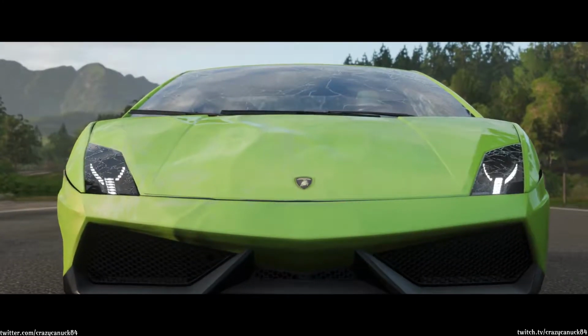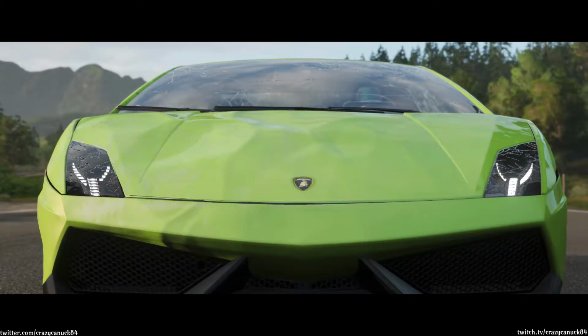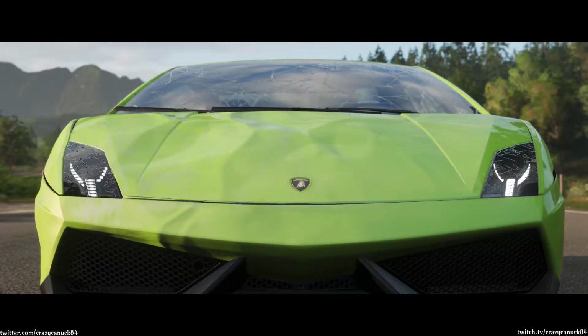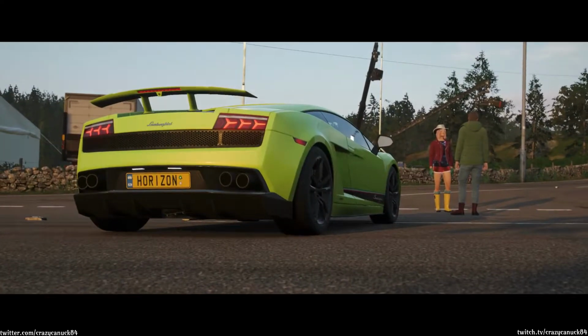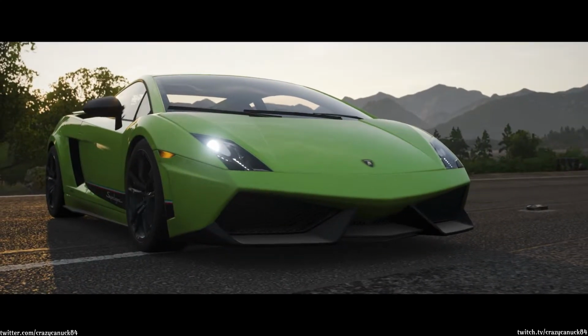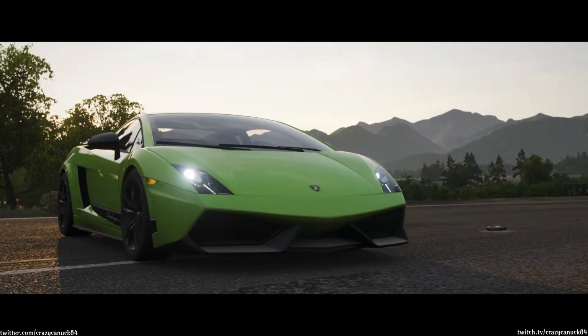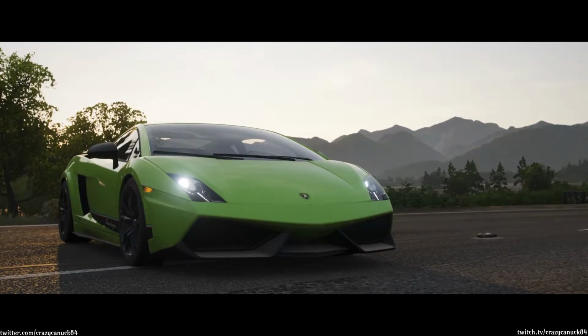Right, this is the place. This is a tricky one. A jump across a river. Loads of rocks. Focus. Get the car to speed. Forget about the river, forget about the rocks. You just worry about your speed and the ramp. I'd say you'd need at least 100 miles per hour to reach the far side.